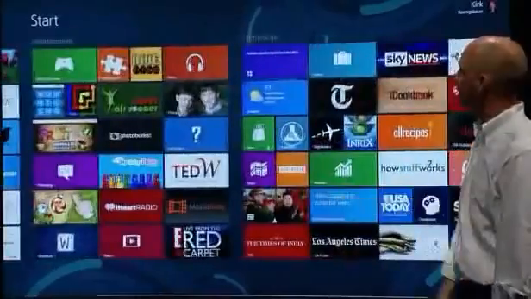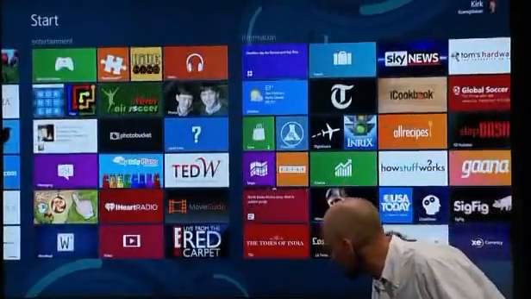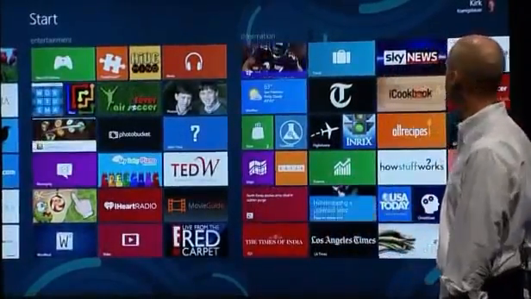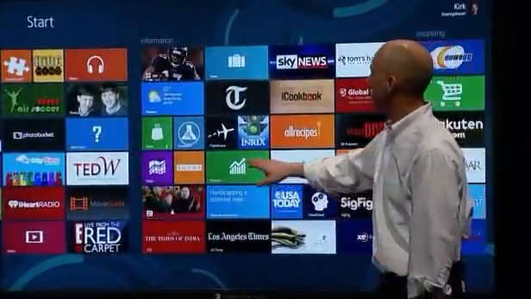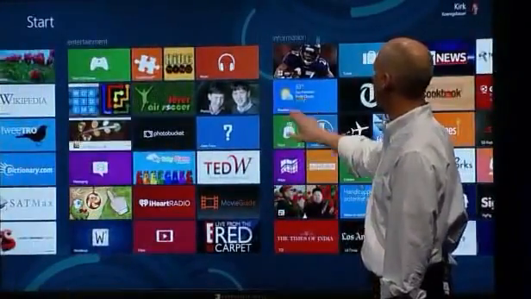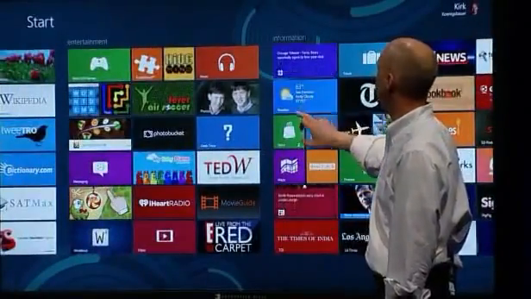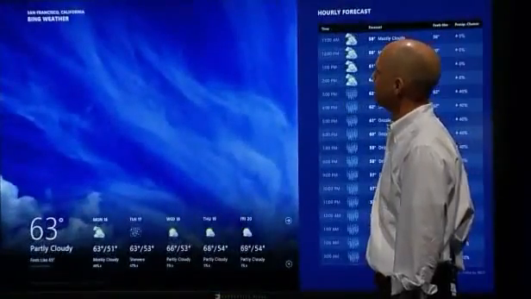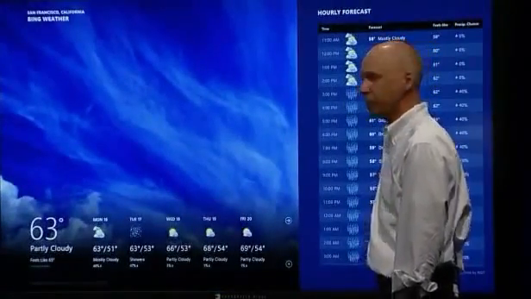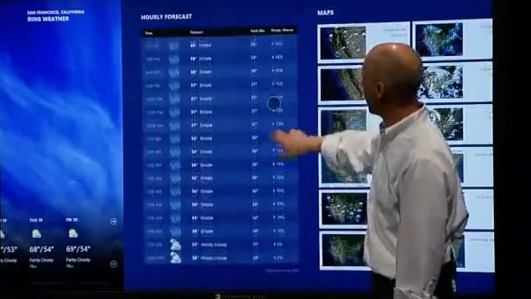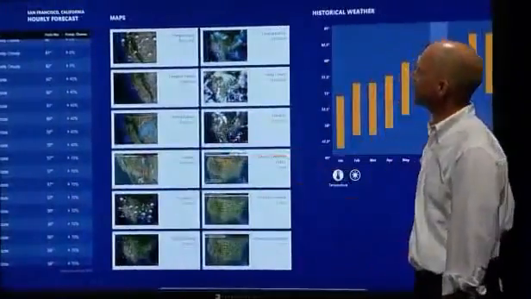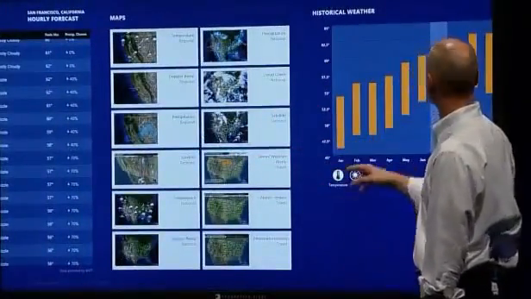I can use my finger back and forth. It comes with a stylus as well. I can use the stylus. I'll show you a couple of quick examples here of how Windows 8 looks great on these devices. I'll pull up the weather application. This is Bing Weather for San Francisco. I could do a little Al Roker here. Go to slide across. Let's look at the hourly forecast. Things like maps, temperature, and so forth.